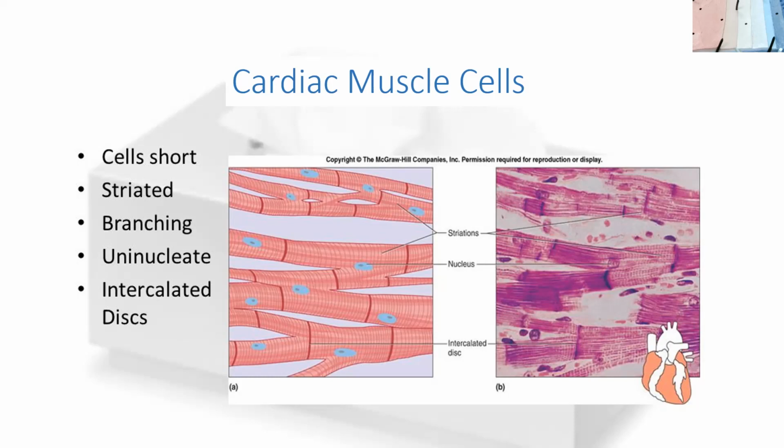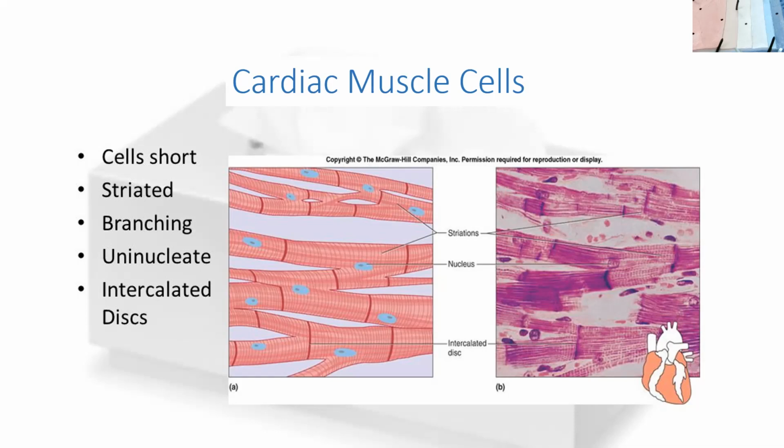The heart will contract every cell, and that's the other thing. In skeletal muscle, we don't use every cell all the time. We don't use a lot of cells. We only bring cells into play when we need them. But in the heart, we use every cell every time. Every cell contracts in the heart to its fullest extent every time. So that's a big difference here.